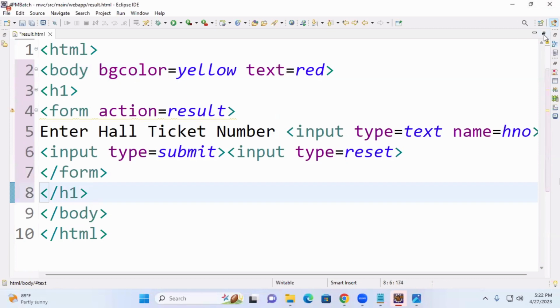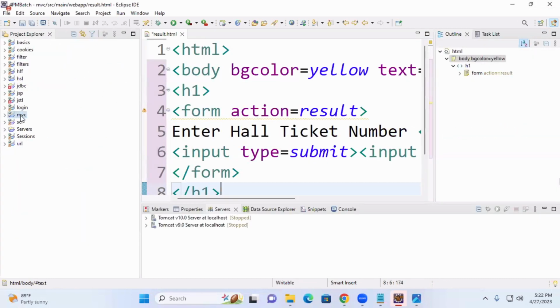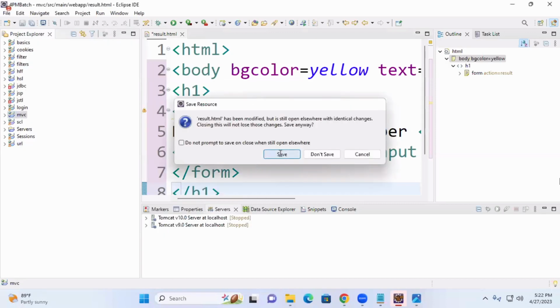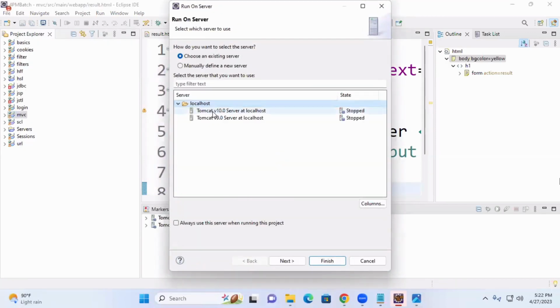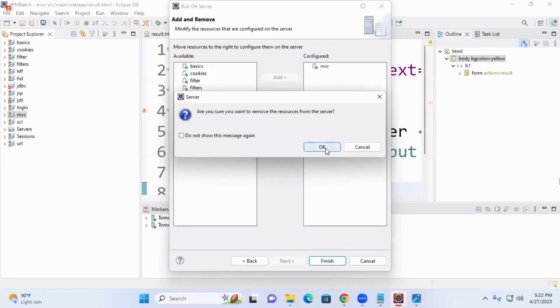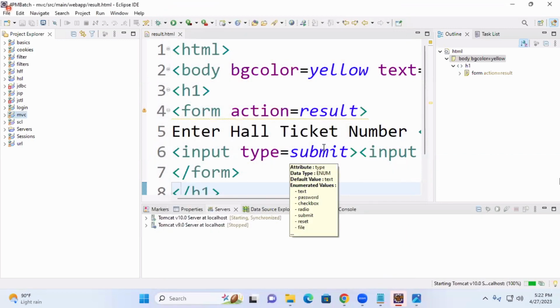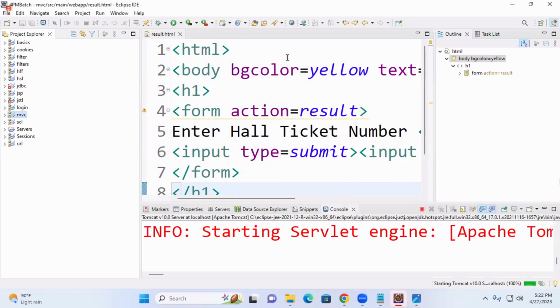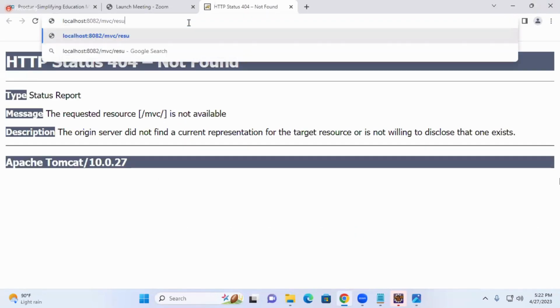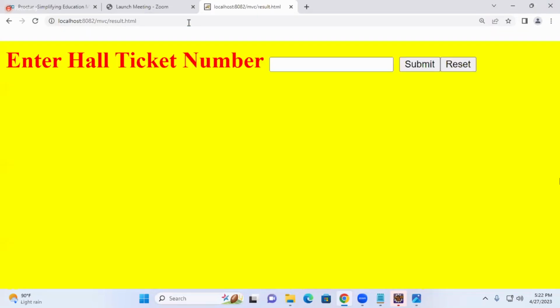Now, if I run this, right click, run on server, save. Tomcat 10. Next, finish. Result.html: enter hall ticket number, submit button, reset button. That's it.